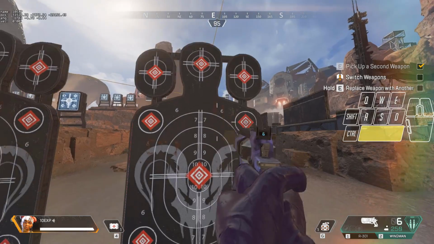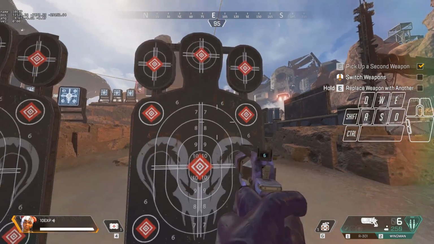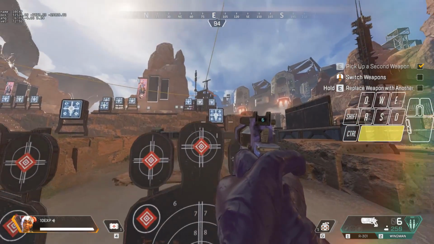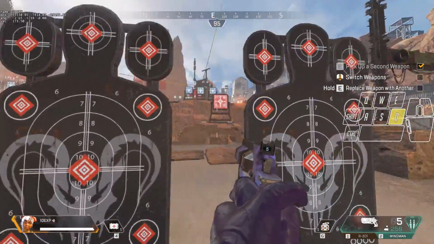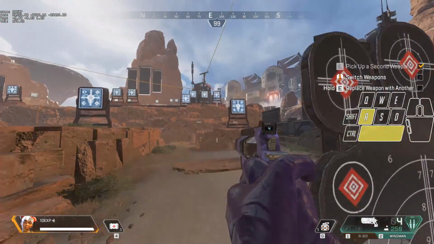Okay, that's it. Thank you so much for watching my guide on how to use the Wingman in Apex Legends. I hope you have found this useful. I'll leave you with one question. Do you prefer the Wingman with something like a Peacekeeper or R99, or do you prefer to go with a longer range choice like the R301 or Hemlock?